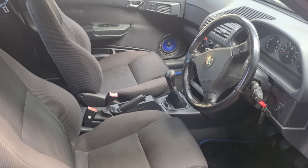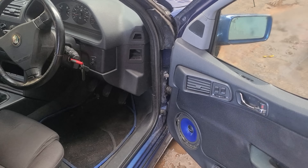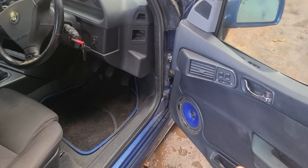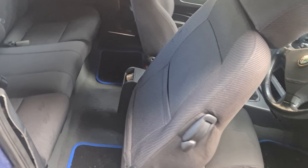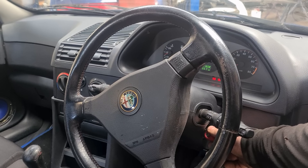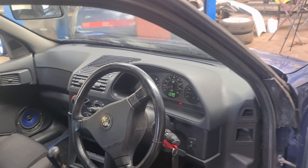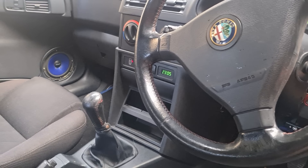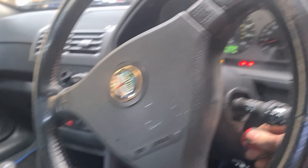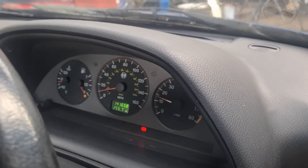Inside is all there apart from the speaker covers, which I mentioned in another video - really common, they're disappearing - but I should have a couple somewhere so I want to pop those in. The front seats are getting a little bit dirty just from me jumping in and out with dirty clothes on. Rear seats are all lovely and nice, everything inside is great. Mileage is 141,658 miles. We've got no problems with the airbag, no problems with the ABS. All the dials and buttons all illuminate - airbag and ABS all working perfectly fine.